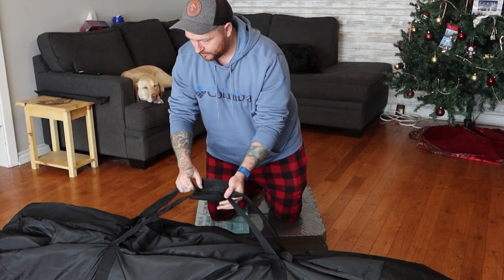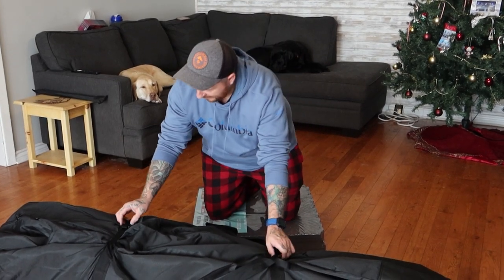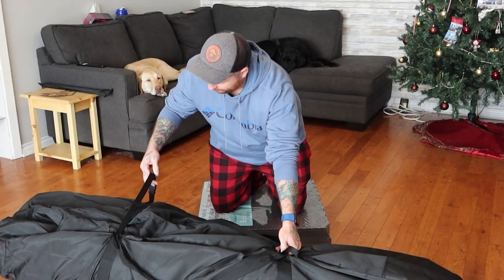Let's get this baby out of the box and get it set up. As you can see, I'm still in my living room — still got the Christmas tree set up behind me, so that's going to be all sorts of fun. I think it's a good thing and a bad thing — if it does take up the entire living room, that'll give you an idea of just how big this thing is. Hopefully I'll have enough room to get it set up in its entirety to show you some of the key features.